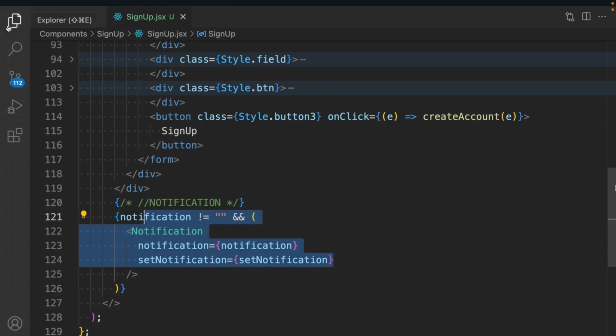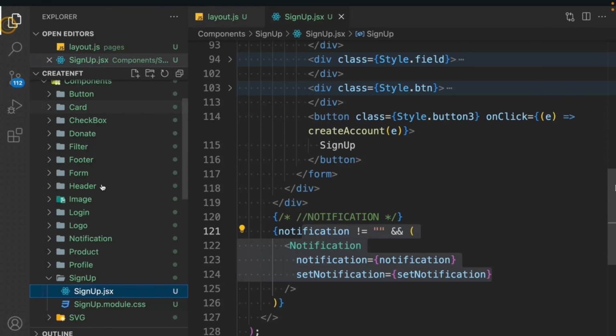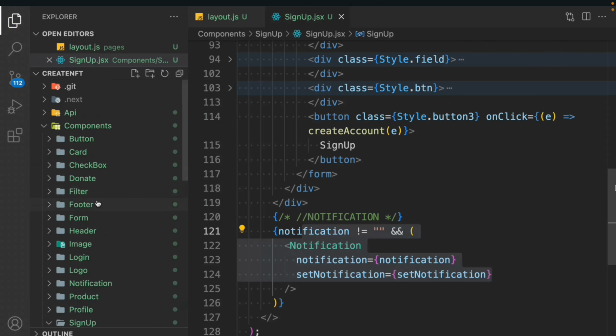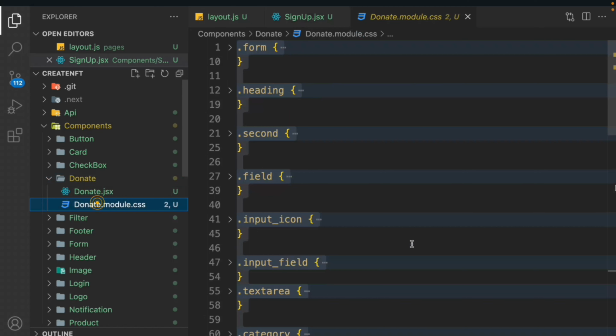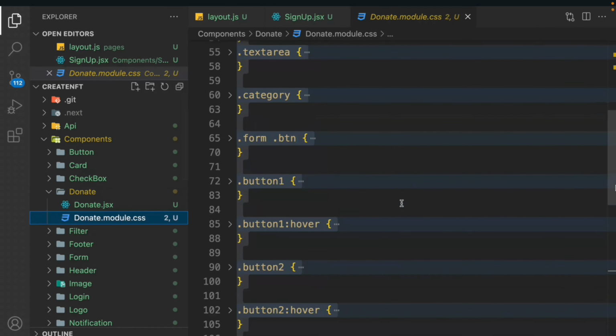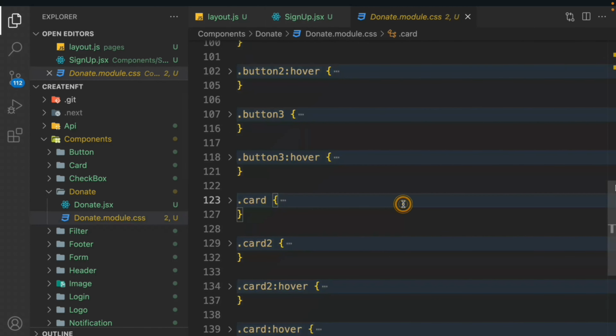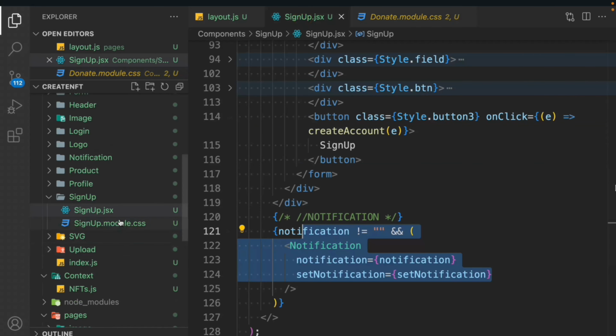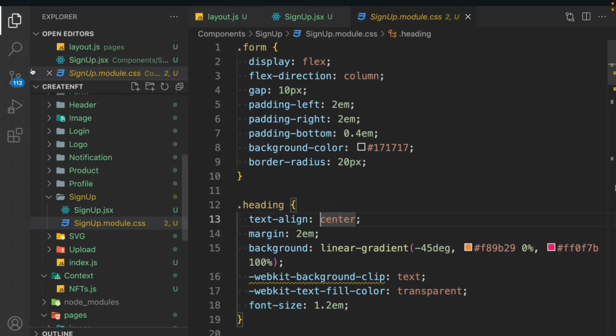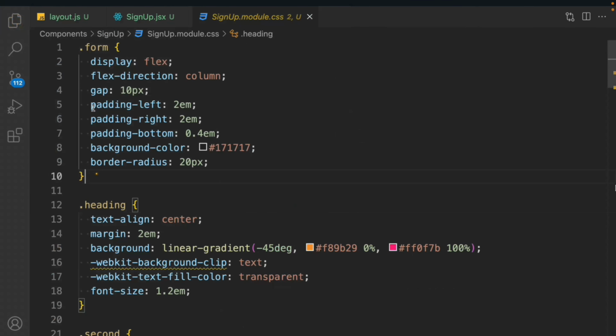And as I told you, we have already done the CSS in the donate component, and the same CSS we have to use in the sign up field as well. So what I will do is come back to the donate, go to this donate CSS and simply copy that one. Copy this one and come back here and simply paste. Click on this sign up and paste, and you can see we have this entire CSS, the reusable CSS we had built for the forms.